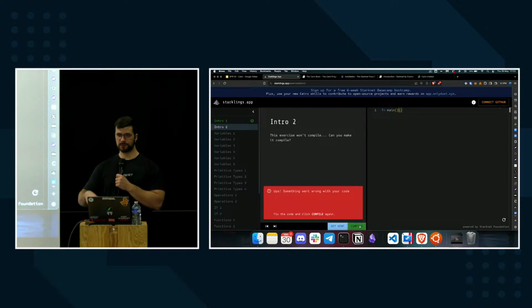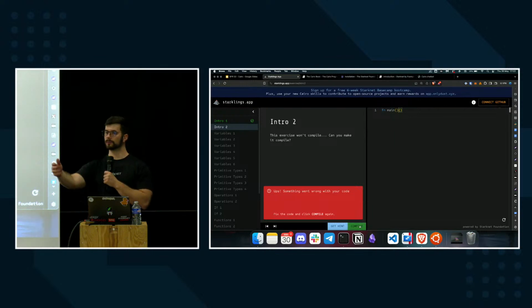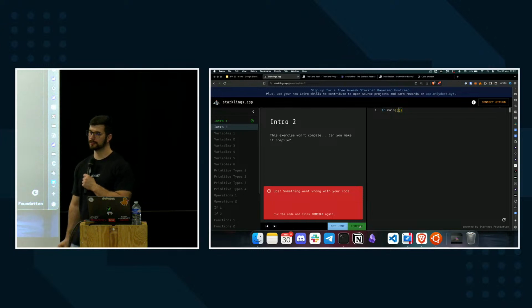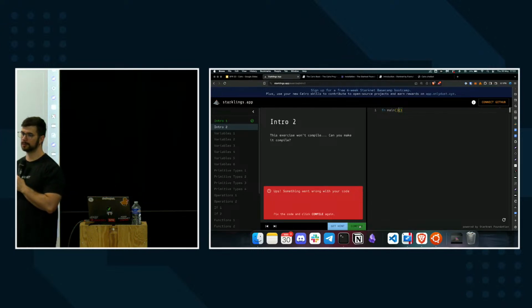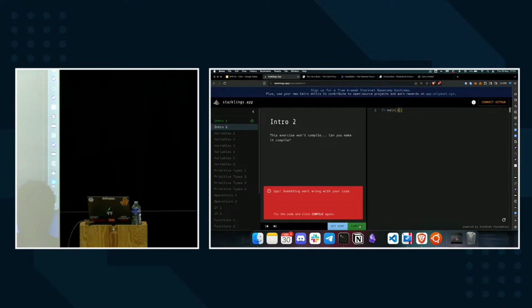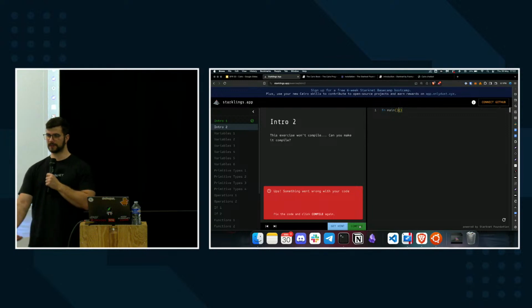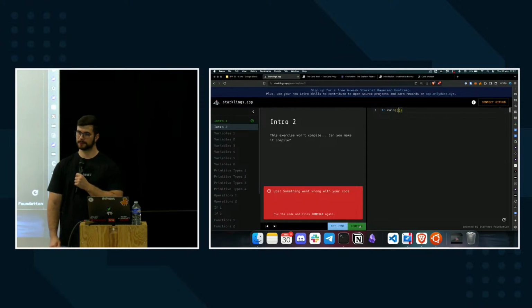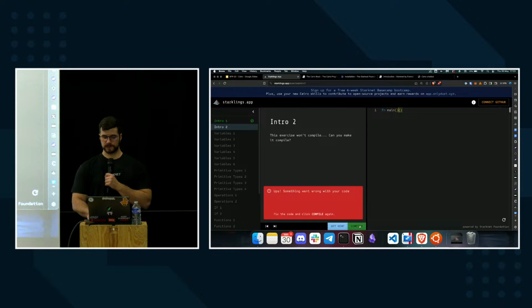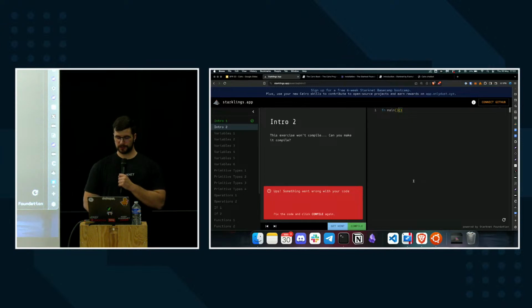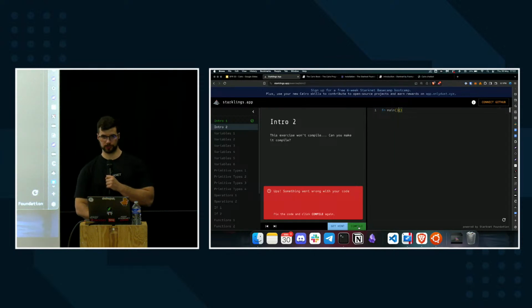Now, each exercise will teach you something about Cairo. Yeah, go ahead. So usize can mimic any type of size. The default type is set to u32, but it could take any type. Every exercise will teach you something about Cairo, and as we dig deeper, the exercises become more challenging.